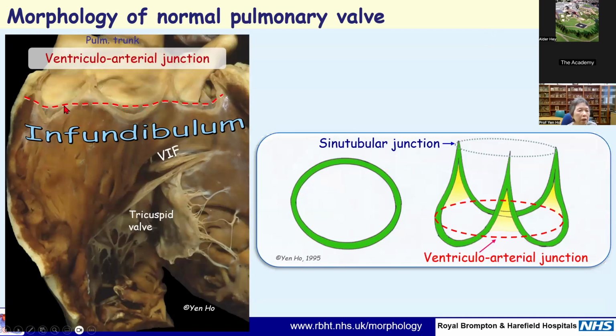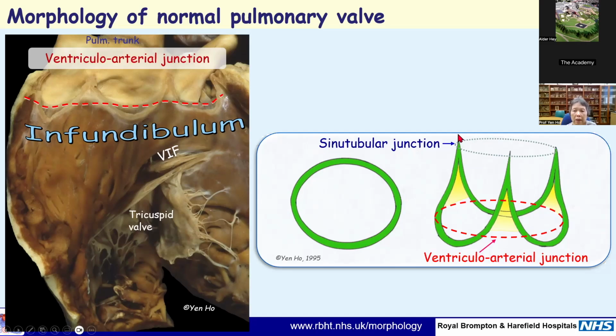So taking another heart and removing the pulmonary valve leaflets, we can see here the borderline between the brownish tissue, which is the muscle of the right ventricle, separating it from the arterial wall of the pulmonary trunk. So this line represents the ventricular arterial junction. And similar to the aortic valve, the annulus is not a circle, is it? You still have the three-pronged crown arrangement. Ventricular arterial junction, yes, that is a circle.